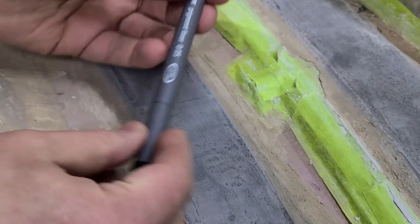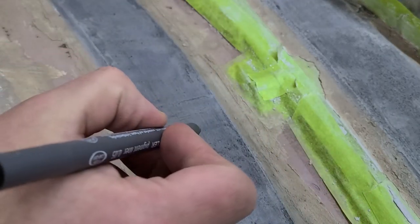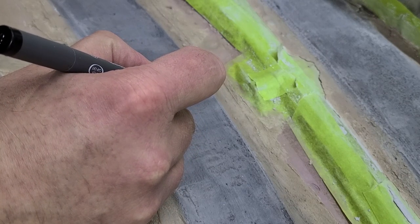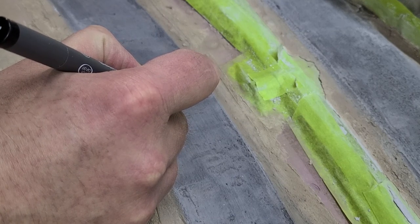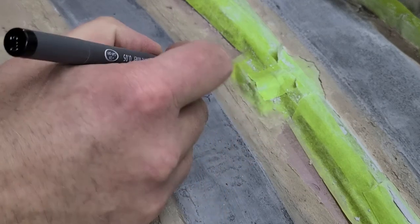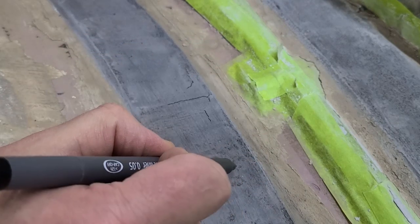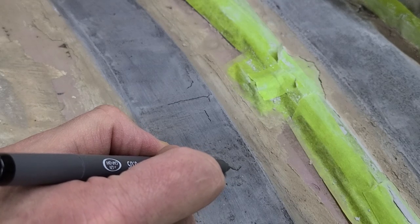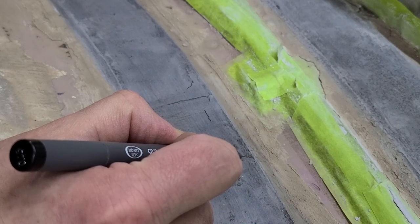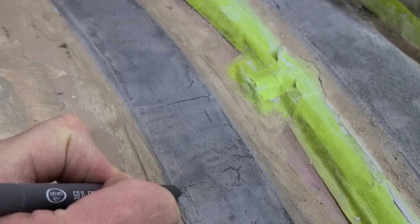So I use just this 0.05 pigment liner, and I find this has been working really good. And I just go in and give it some zigzaggy little crack-like appearance. And away you go, right? I'm gonna try not to overdo it, but I'm also gonna try not to put too few cracks in. I think there's a certain amount that will look good, so we'll try that.